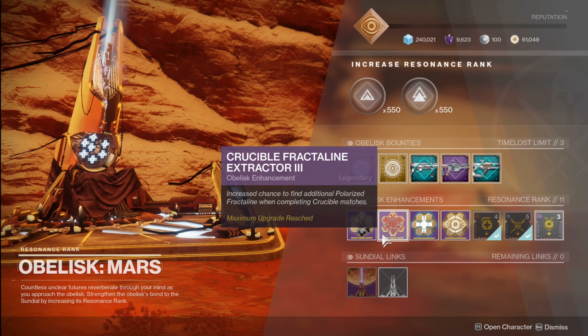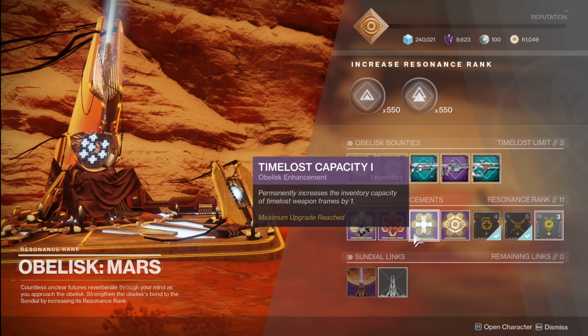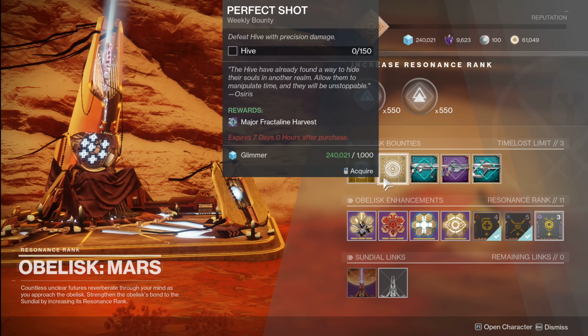But as I said, Crucible is your main focus here, just because if you're spending time in Crucible, that's where I'm going. This is the first one I upgraded because I've been working on some PvP stuff. Enhancements: this is going to be one where you can permanently increase the inventory capacity of time-lost weapon frames by 1. Now, last week there's one of these weekly bounties where you had to do 3 time-lost weapon frames.